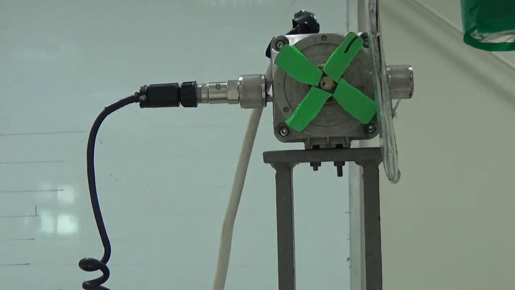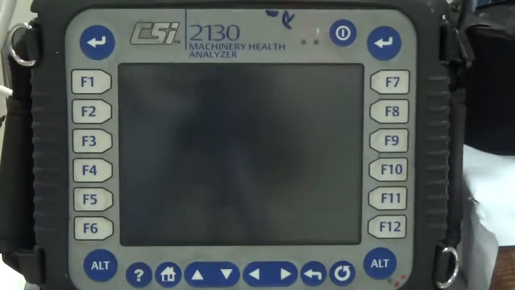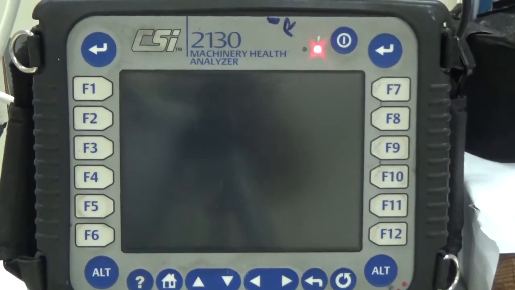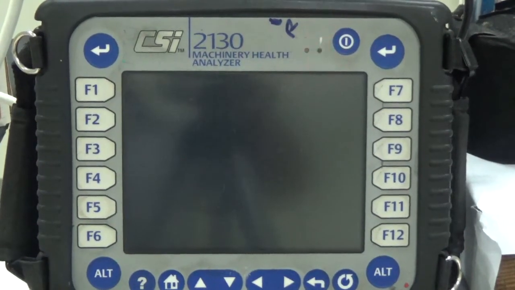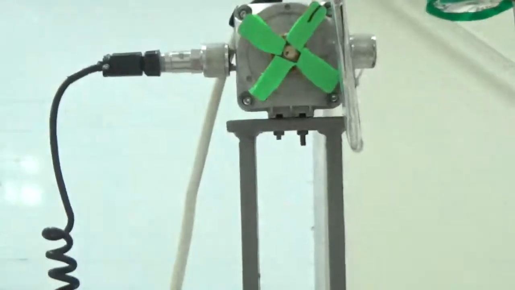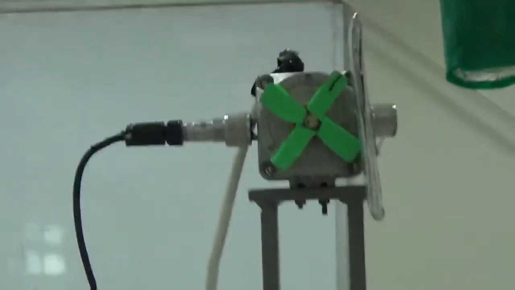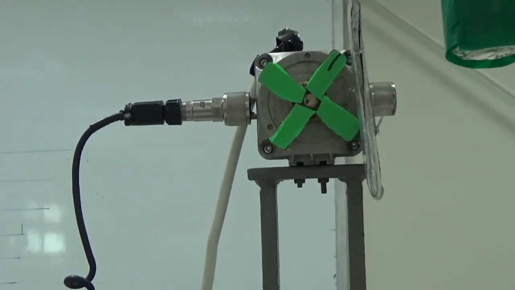Today I will discuss spectrum. What is the benefit of spectrum and waveform? And I will tell you about some basic operations of this vibration analyzer. You can see here, this is a vibration analyzer, and I will tell you some basic steps for how to operate it. And I will explain how to select different options.